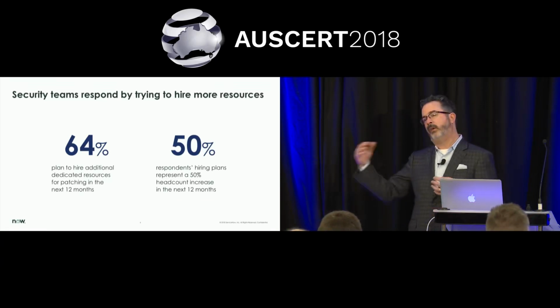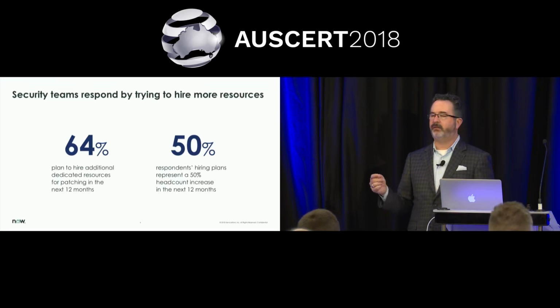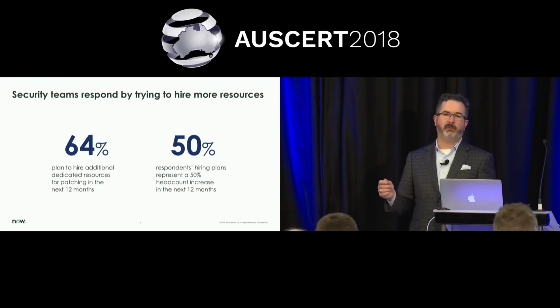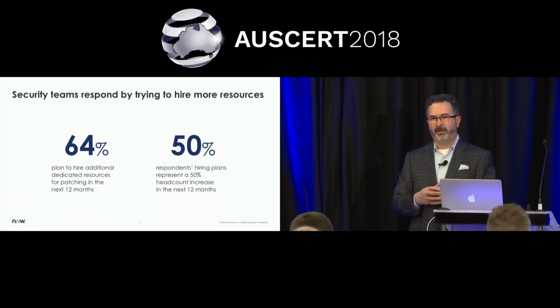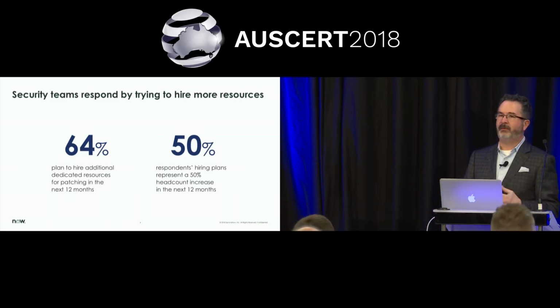And of the organizations that were looking for more people, they said they were spending on average about 320 hours per week managing the patching process. So essentially about 8 full-time people every week working on the vulnerability response and patching process. And those organizations that were looking to hire are actually looking to find 50% more people to go do the work. So the equivalent of 4 headcount. Multiply that across all these different organizations, and granted, those numbers will be smaller or larger depending on the size of organization. Finding those people is going to be really difficult. So maybe good news for all of us in terms of our security careers is that there's going to be demand for us for a long time. But the idea that we've got to go hire 50% more people to solve a very current problem was a little bit staggering.